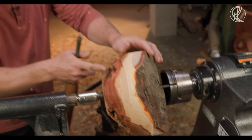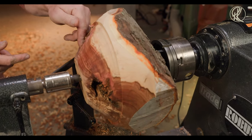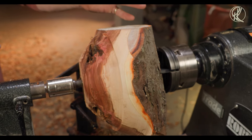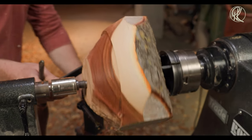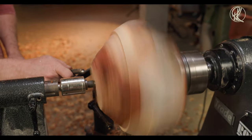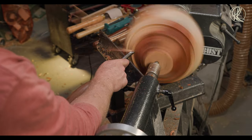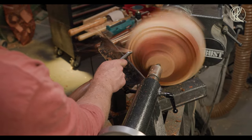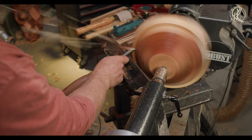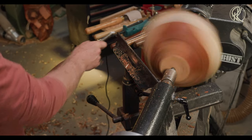Let's finish the shape and then decide what we do over here with these two, entrance and exit, so to say. There's a lot of bad wood over here. Let's see what happens. First, we continue. Another cut.